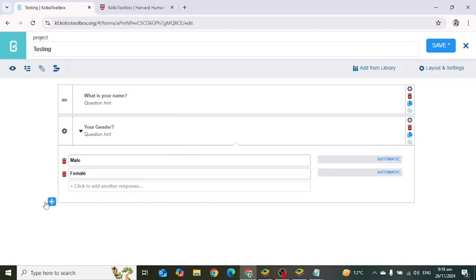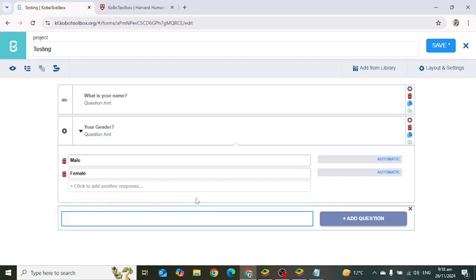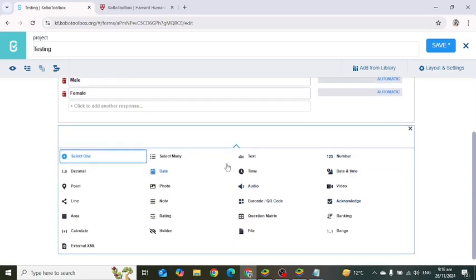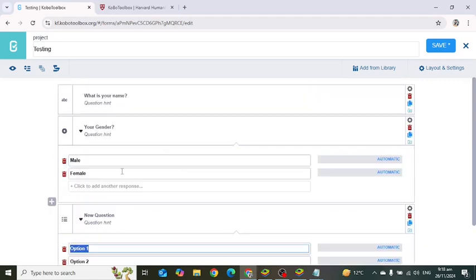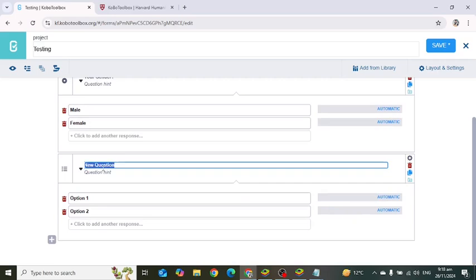So that is done. Okay, let's now insert this plus button. Here you can just change these also, for example male to female. Again add question, for example he wants to insert his skill, so here we will select select-multiple. So here let's add: check your skills.